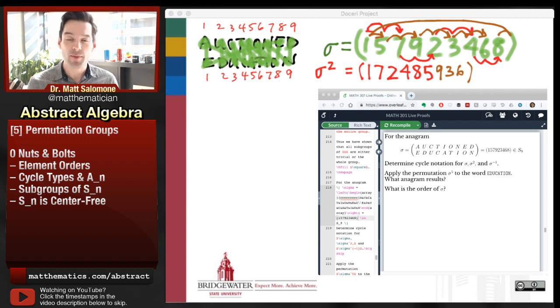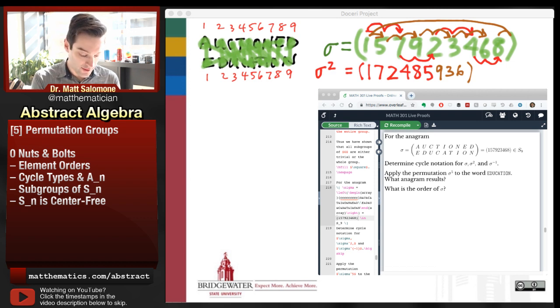And if you think about why this is a 9 cycle, maybe it shouldn't be too surprising. I have 9 positions that I need to cover, and I'm skipping them 2 at a time. And since 2 is relatively prime to 9, we know that counting by 2's, mod 9, is going to generate all 9 of those positions without repeating any one of them until we get back to the original.